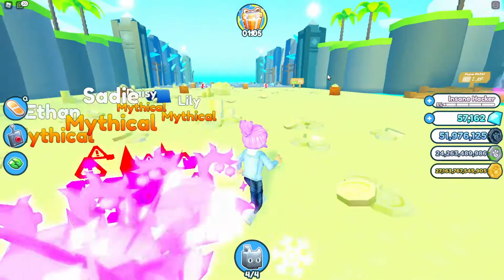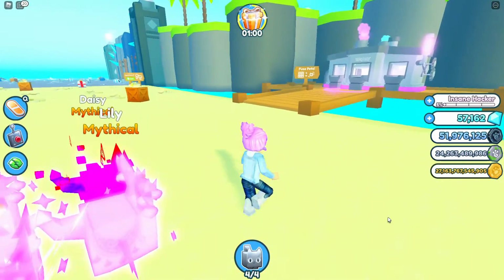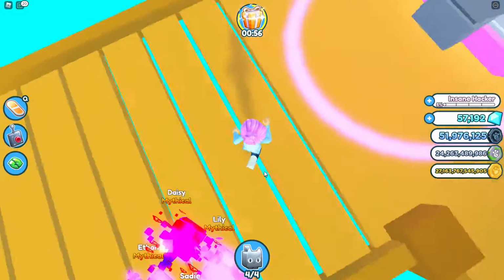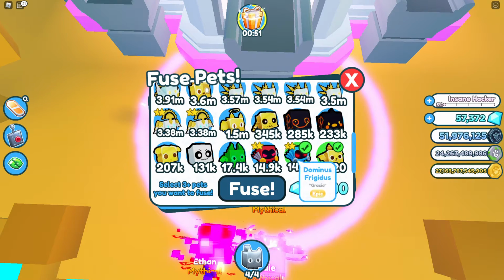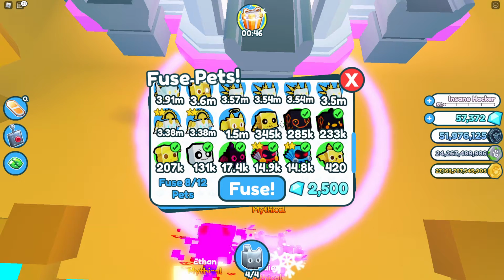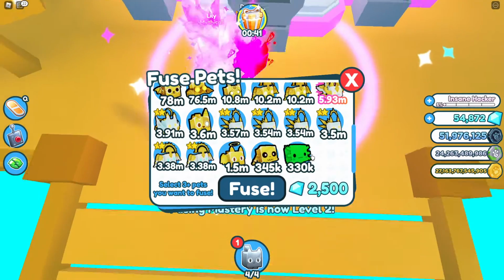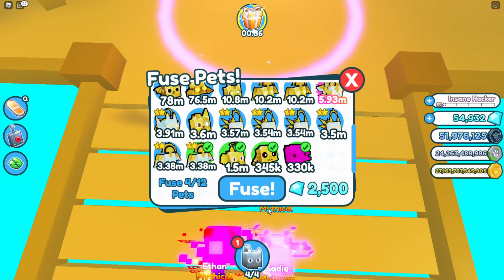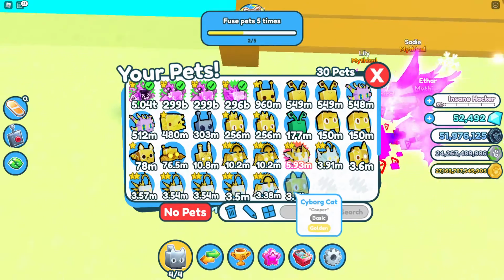Then you fuse your pets to make a better one, so I'm gonna do that right now. And keep in mind, there is gonna be a Triangle Gamers video, so just stay tuned for that. I'm gonna just fuse all this useless stuff. Oh, I won't sell the one. I won't fuse the 1 million ones, but these ones need to be sold. Okay, let's fuse one. Let's see, we got this one.